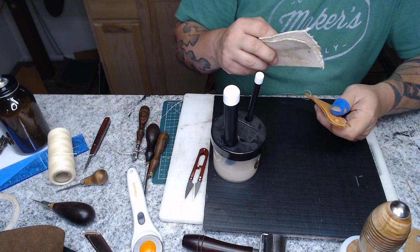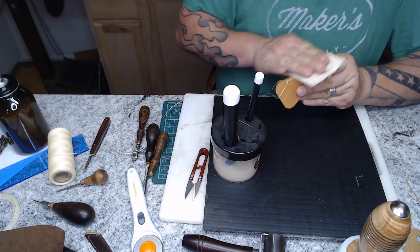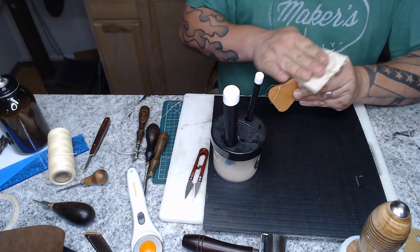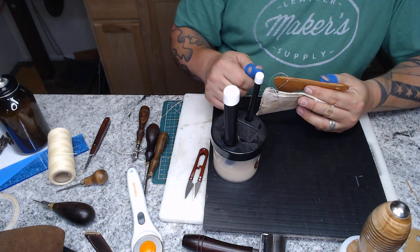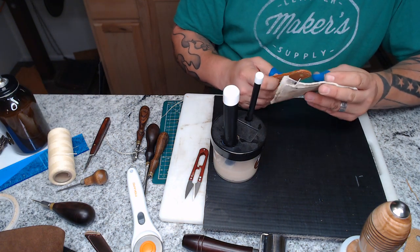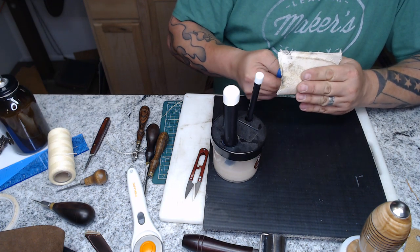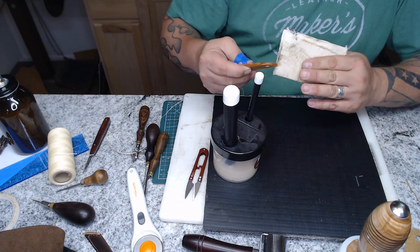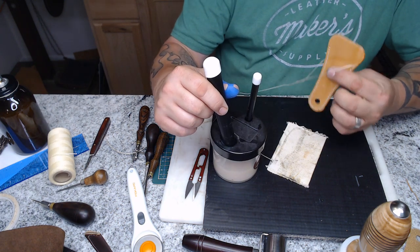You may notice these silly little blue things I've got on my thumbs. Been having a hard time gripping needles. I don't know if it's an old person thing or I just hadn't done a lot of hand sewing recently or what, but anyway, I got on Amazon, or Janie did for me, and found these little finger grips, and they actually were not made for my thumbs. I think they were made for 4 fingers, but I stretch them out, put them on my thumbs, and they really help with my hand stitching. I go a lot faster.